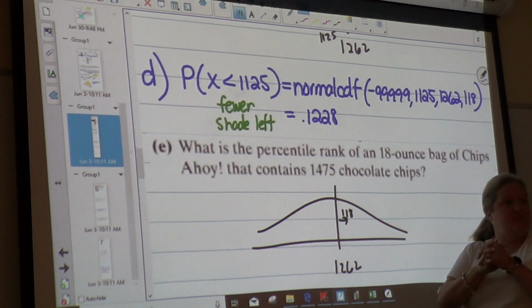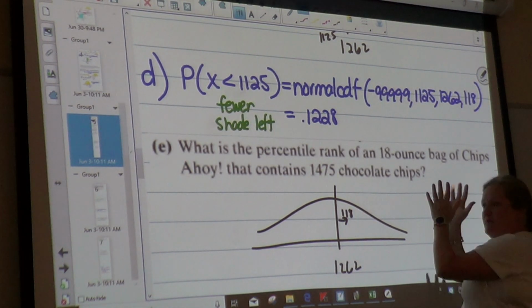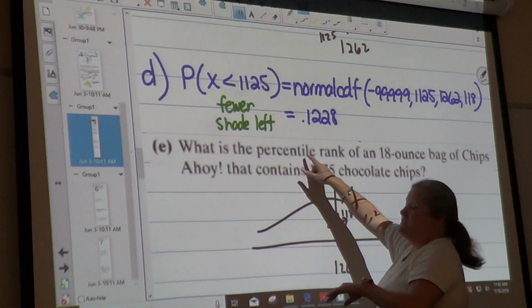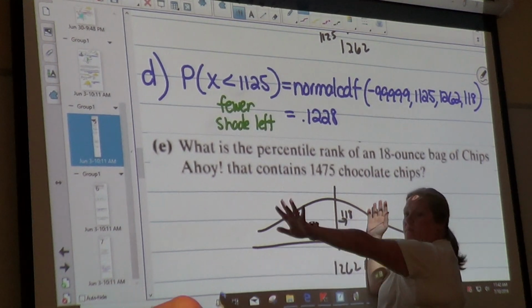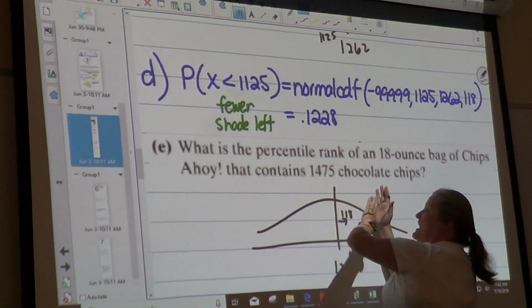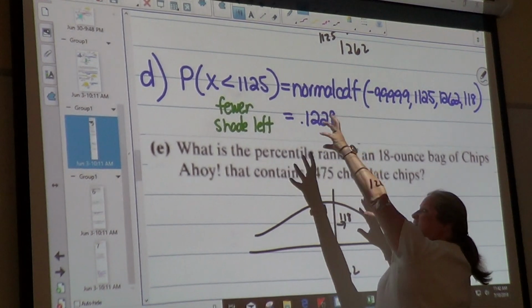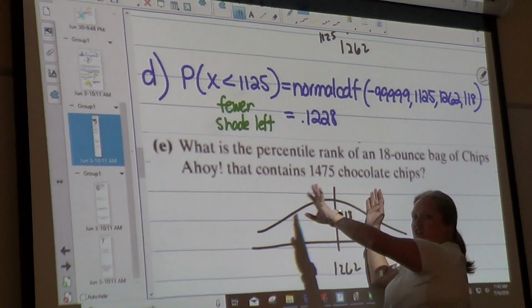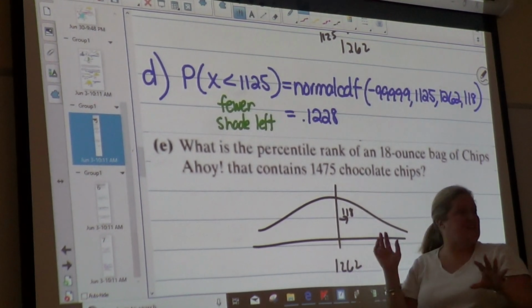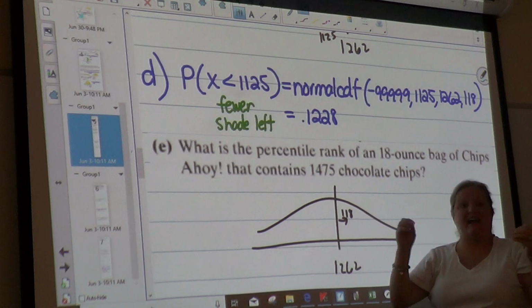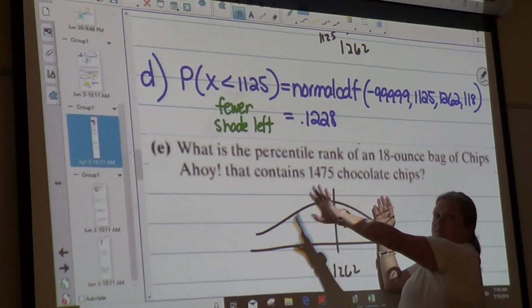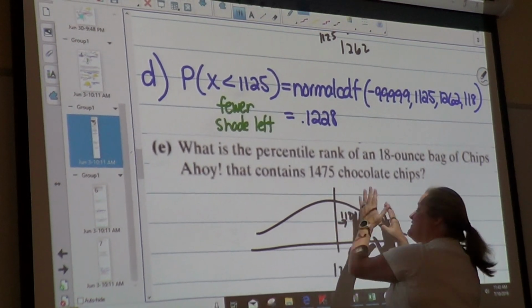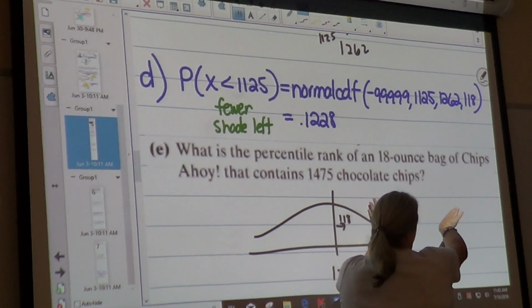If I said my child was in the 97th percentile, does that mean 97 people are above her or 97% are below her? Percentile is the amount of people that are below her. So percentile is going to be below. The Z alpha ones were to the right. If you were on the SAT and you made better than the 98th percentile, that's how many people you made better than. Those are the people that are below you. So percentile is all that's to the left. Z alpha is the ones that were to the right.